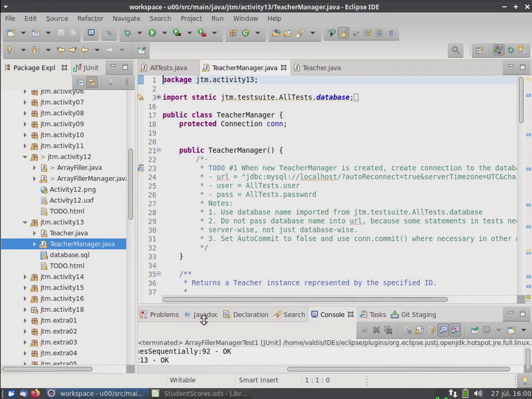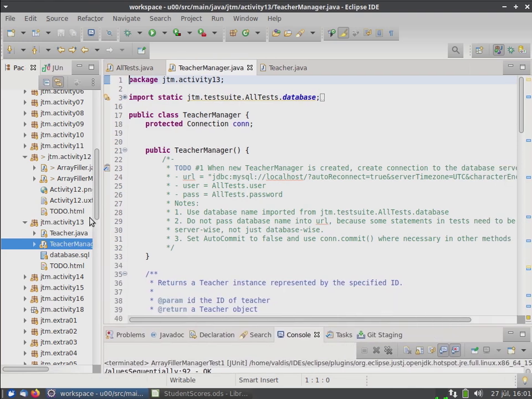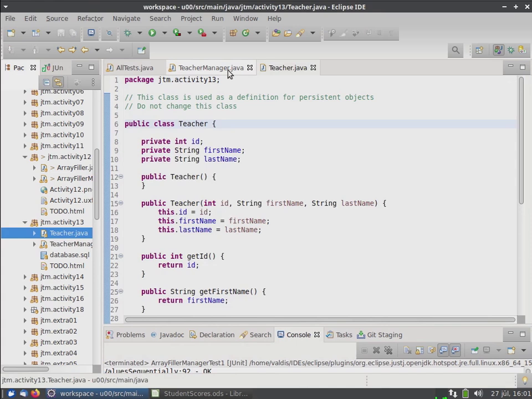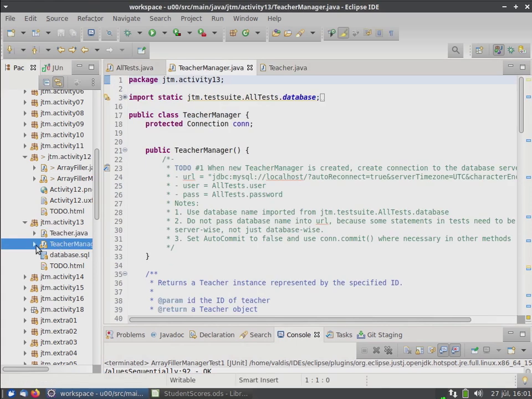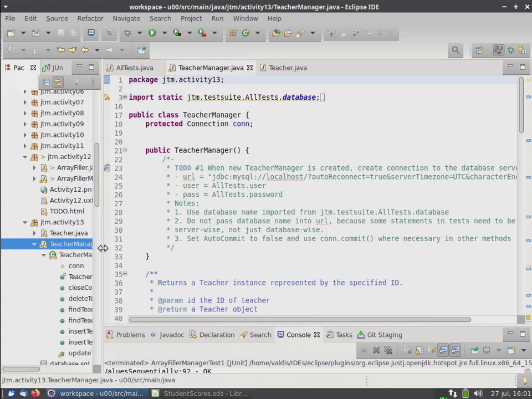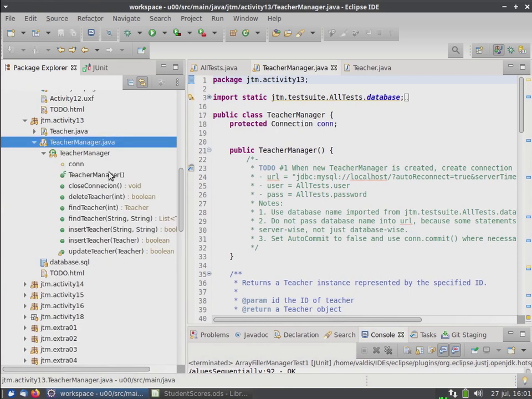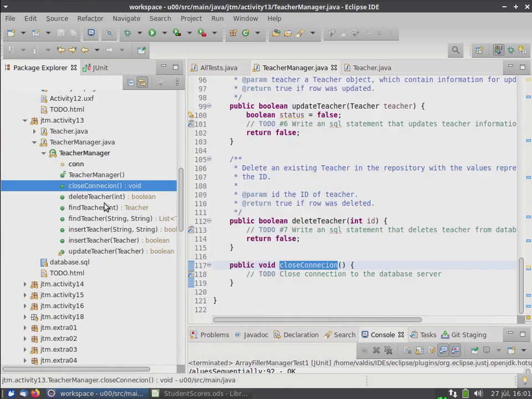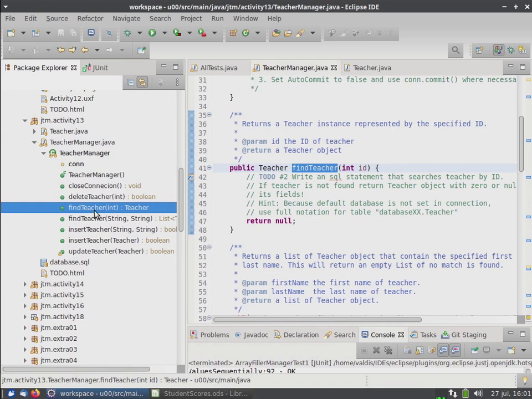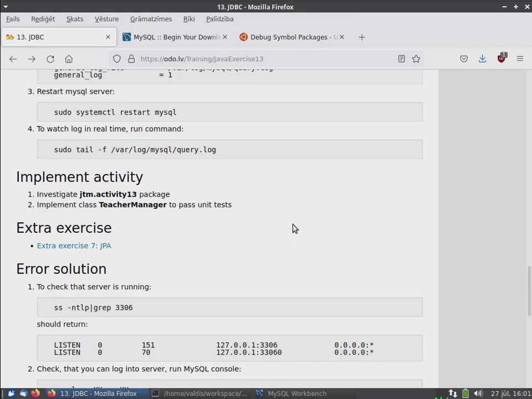But the Teacher Manager class is something like a proxy between object-oriented Java and the relational database. And what we have to implement here are different kinds of methods which allow either storing these teacher objects into the relational database or retrieving relational data from the database and converting them back into teacher objects.